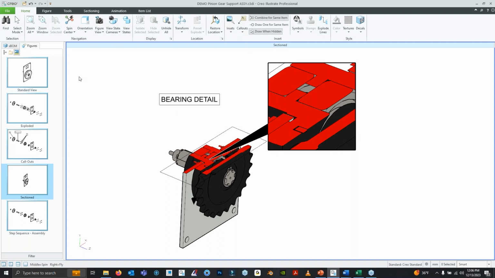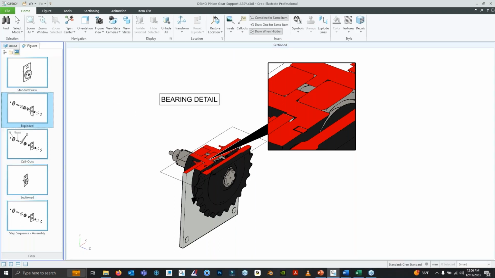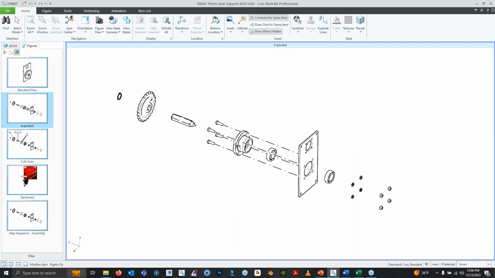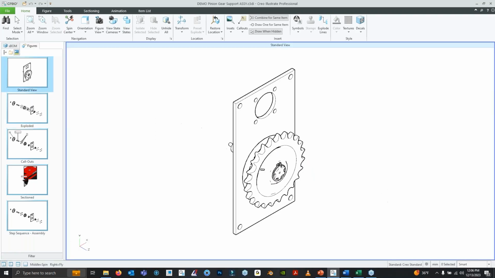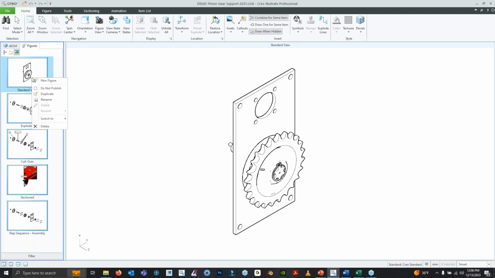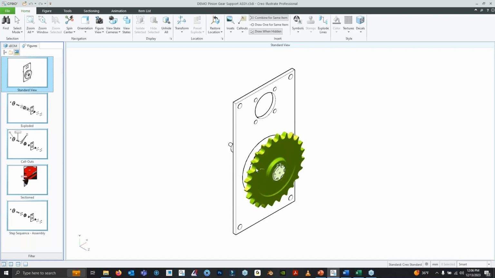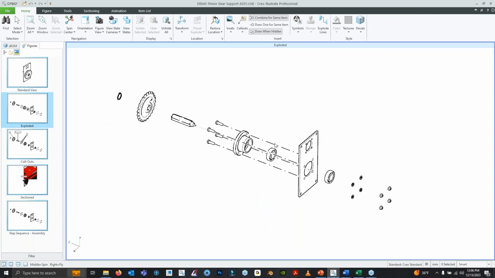One other quick thing I wanted to show you is exploded assemblies. Let me go back to this one. The benefit of always having the standard view is that it's best to duplicate that view or hit new figure, because you always want something in a default state when you're working with your figures.